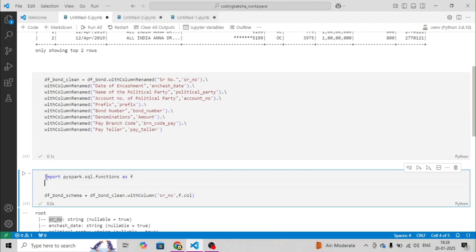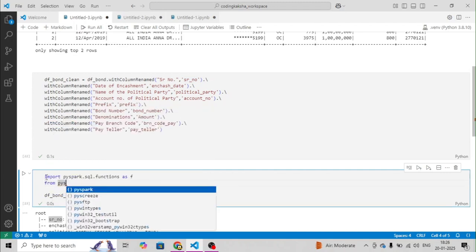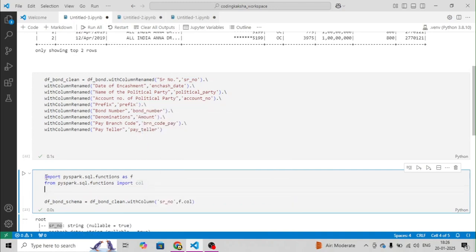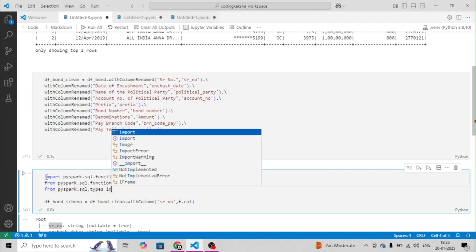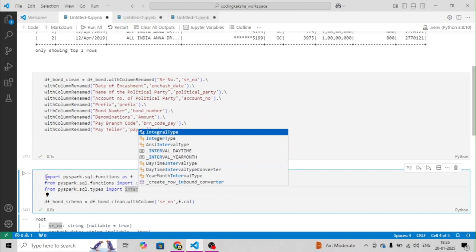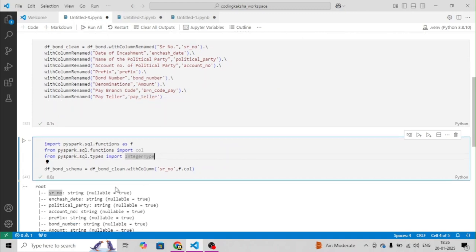So we have imported this SQL functions module, then we will import from pyspark.sql.functions import col. After that, we will import from pyspark.sql.types the IntegerType. So let's do one thing.